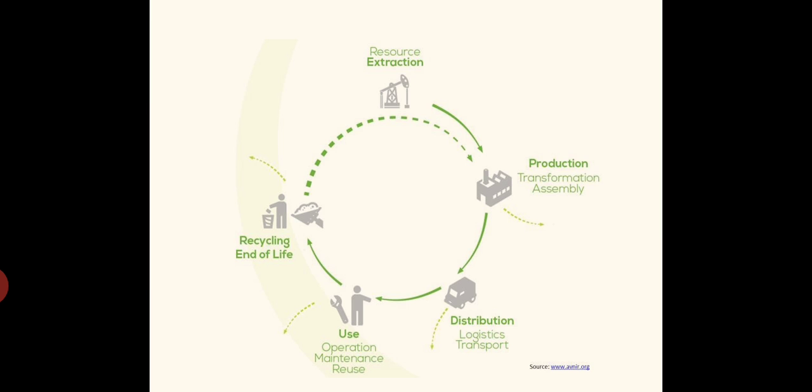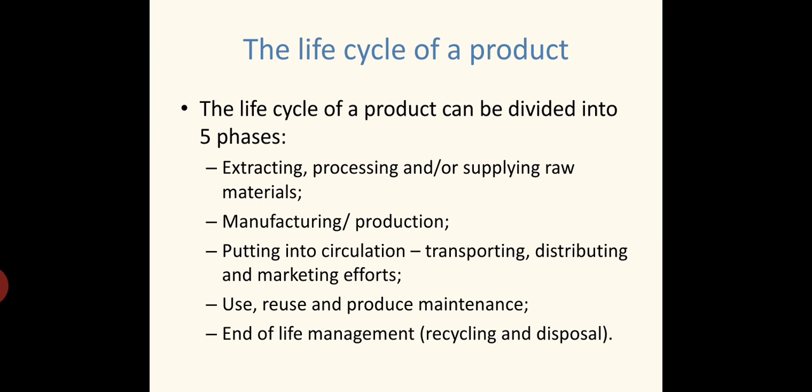So that is the difference between operation and maintenance. If a maintenance possibility is there, then we have to use it. Then comes the reuse. If any reuse possibilities are there, that also is to be done. That is the core of life cycle assessment. By doing the life cycle assessment, they will clearly define after use how it can be reused or how it is being maintained. Everything is being given priority.